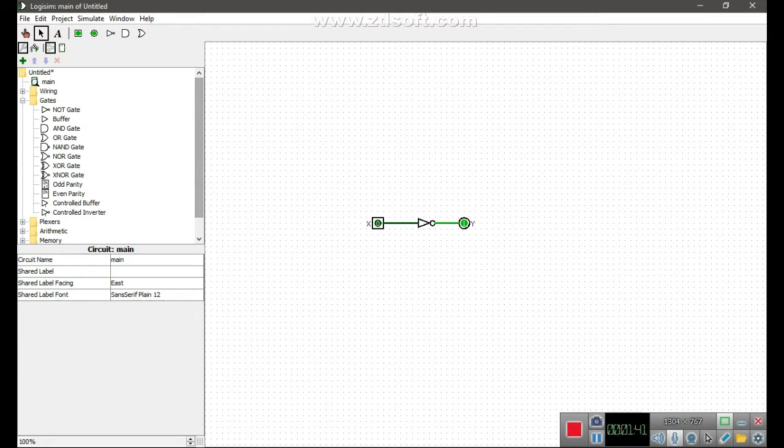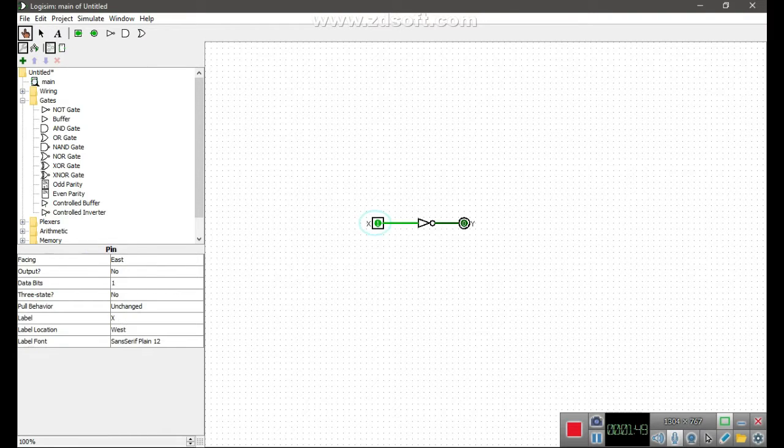After that we can give true and false values for their inputs. So you can see if the input is true, the output will be false, and if the input is false, the output will be true.